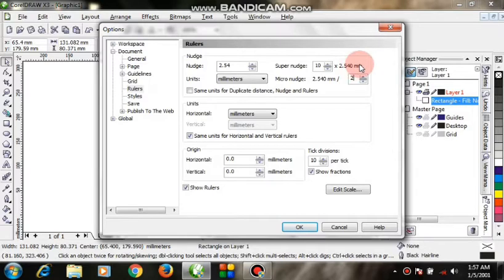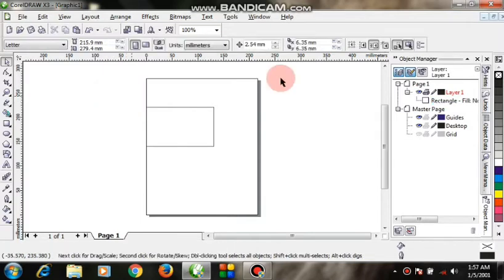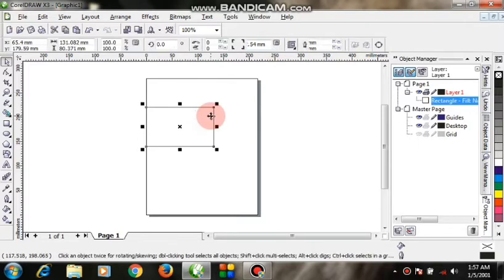This factor to something else. To do that, you press OK. You understand? To do that, just come to this place to set your micro notch and your super notch factor. You unselect anything you've selected normally. Then I want you to look up here. Can you see this part? Notch offset. You understand? So you can decide to increase it or decrease it. Okay, let's return to 2.54 and see the difference it has made.